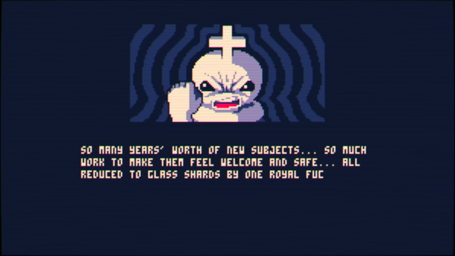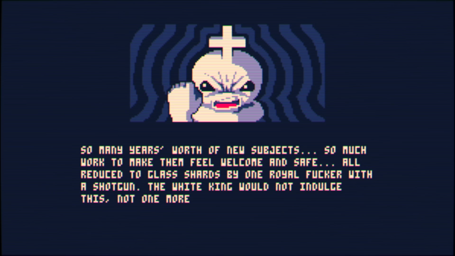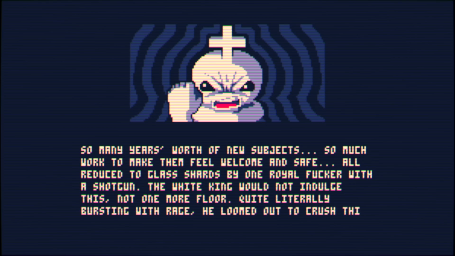So many years worth of new subjects, so much work to make them feel welcome and safe, all reduced to glass shards by one royal individual with a shotgun. The White King would not indulge just one more floor. Quite literally bursting with rage, he loomed out to crush this egotistical maniac.